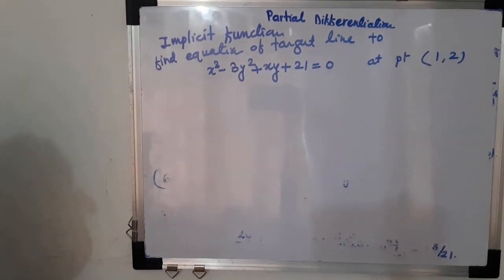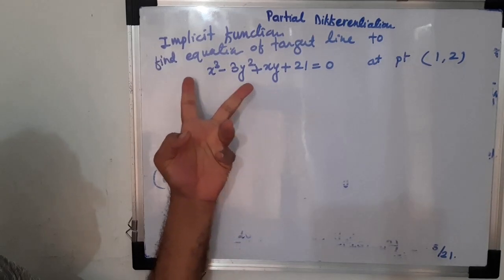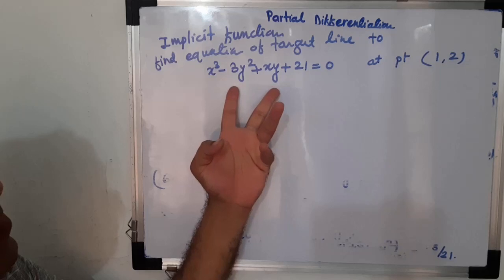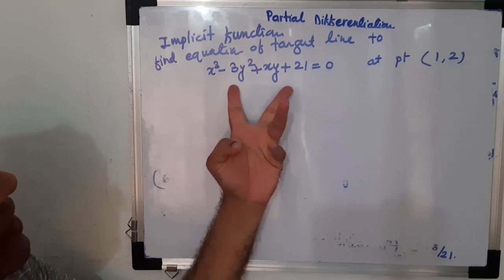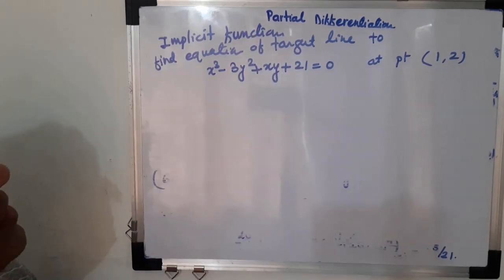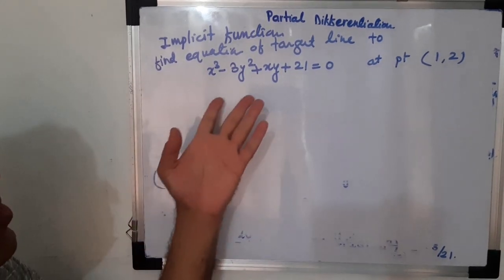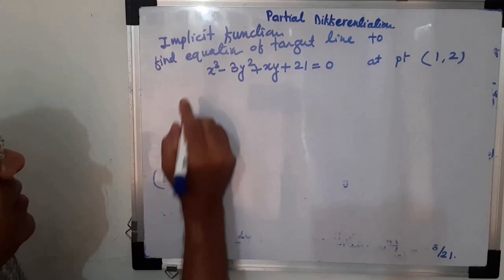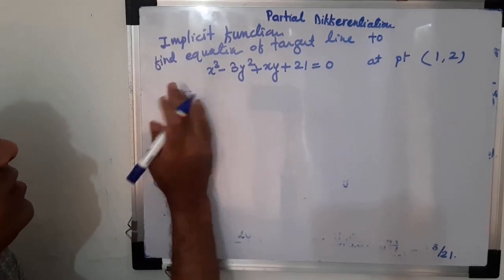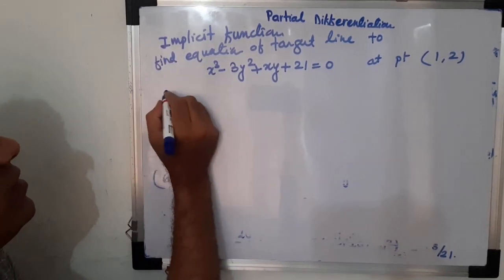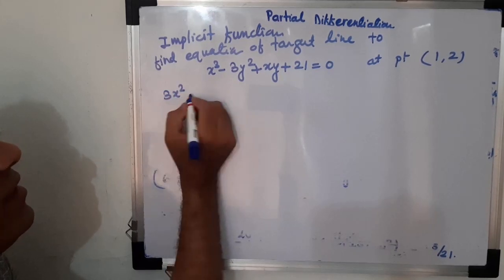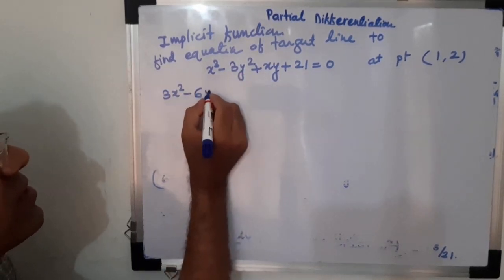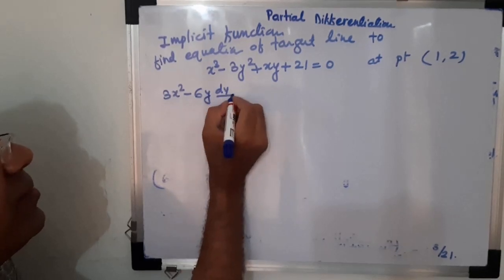Okay. So this is the particular example they have provided, x cube minus 3x square. Suppose we want to separate x from y, this is not possible in this particular case. So obviously this is your implicit function. Then my first aim is to differentiate the given function in terms of x, where y is a function of x. So this is nothing but 3x square minus 6y dy by dx.